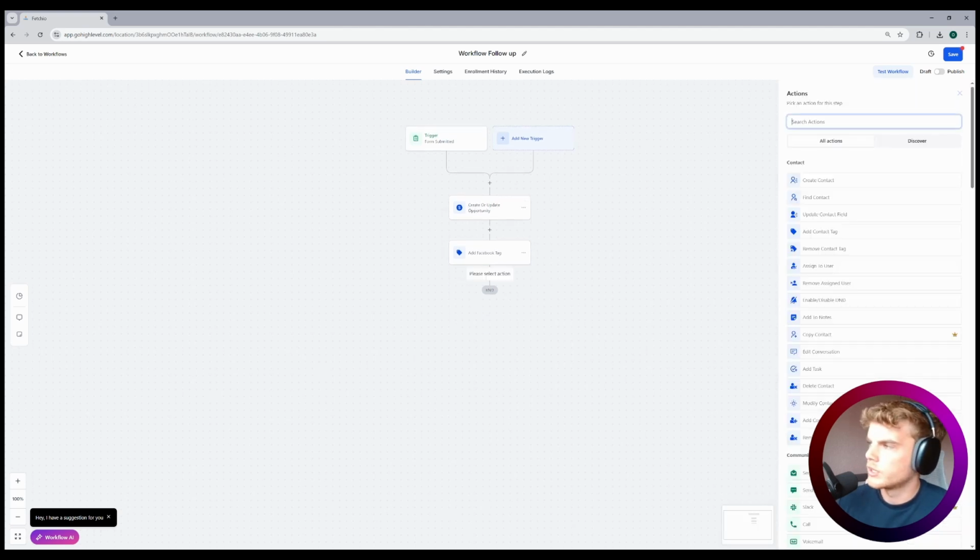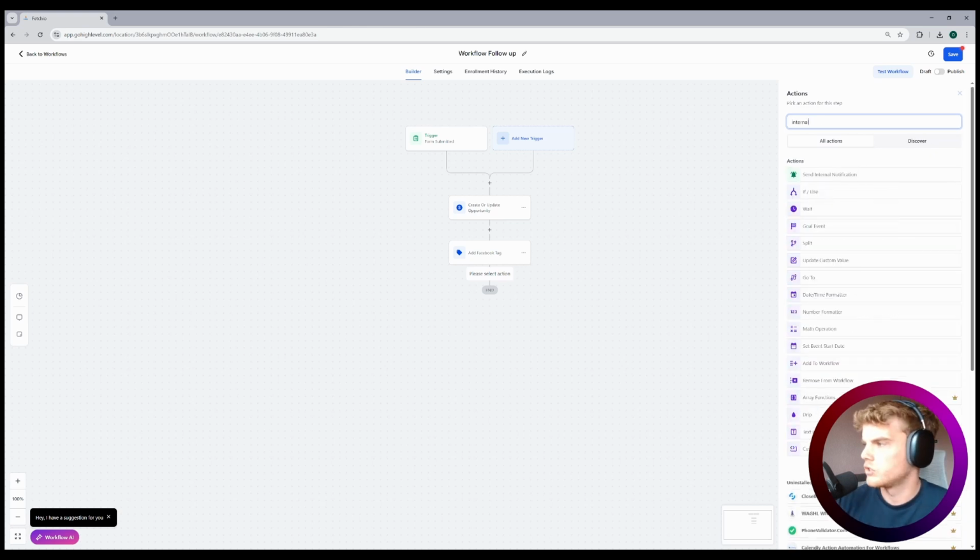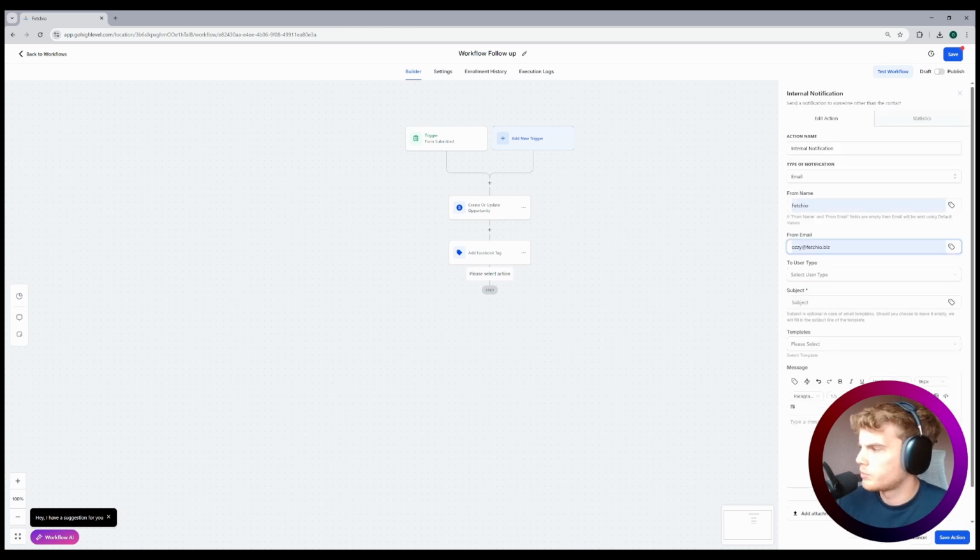The next thing we're going to be doing is send a notification to the team. You're going to send an email, place your email inside of here, place your name inside of here, then select the user type. For this instance it's going to be me. Subject: new lead via Facebook, and whatever you'd like.